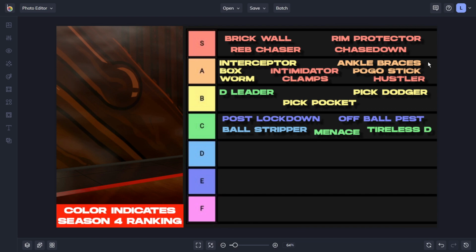Yes, it does counter tight handles. It's not only for countering ankle breakers, in case anybody was curious about that, but yeah, it doesn't 100% counter it. Even if you have Hall of Fame ankle braces on, it just doesn't 100% counter it. So it's just a tough scene. But again, very good badge. You definitely need this if you're playing on the lockdown.